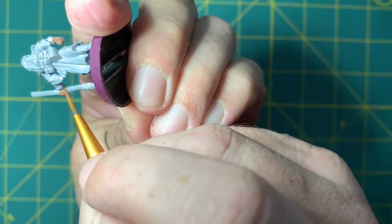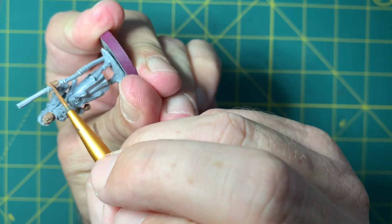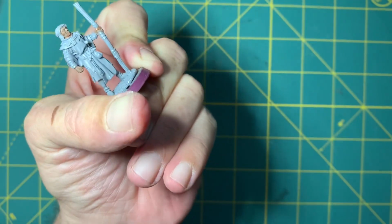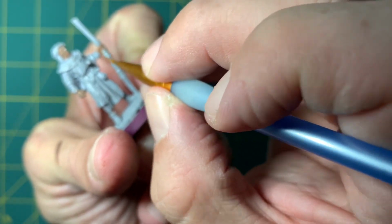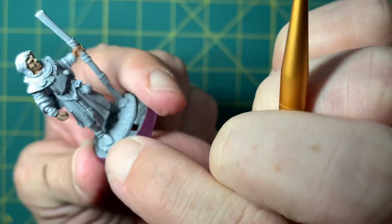So just going in with the darkest skin tone. This one I'm going to work a little bit different. I'm not going to use the mid-tone and then shade it. I'm actually going to start with the darkest skin tone and then highlight up, because I want a little bit more dark tone to the flesh tones on this mini.